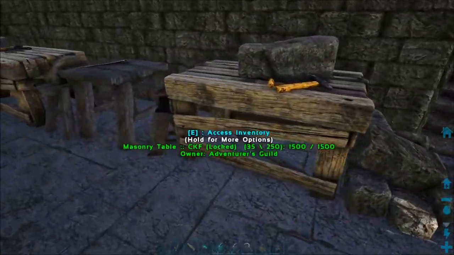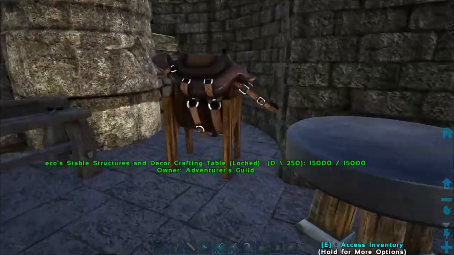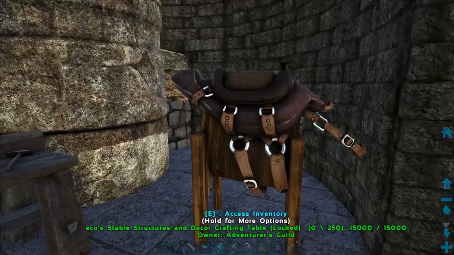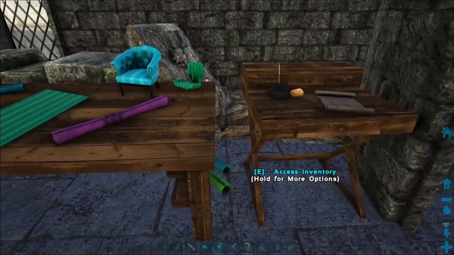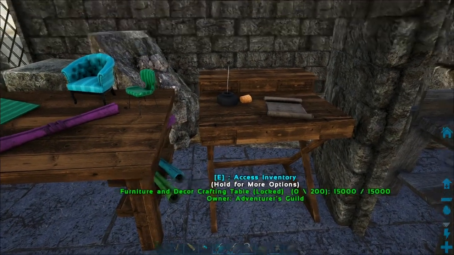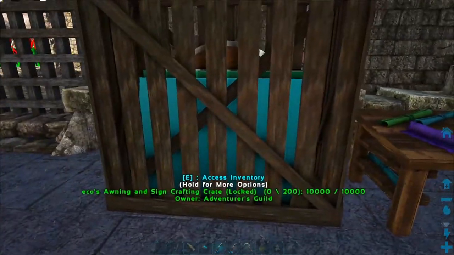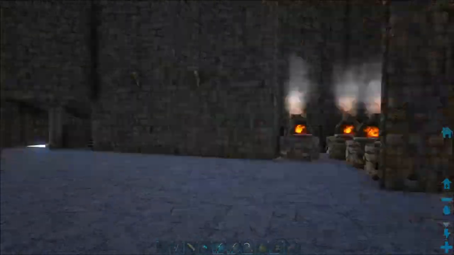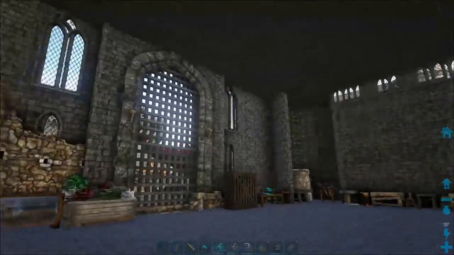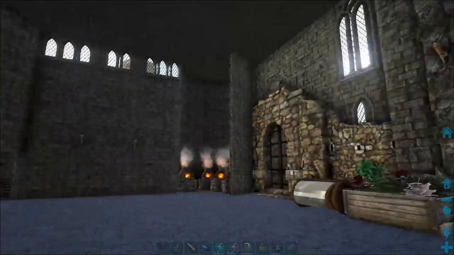We got the food trays. We have a masonry table, blacksmith, of course, the smithy, S+. The stables. So we installed a couple new ecos mods. We have the stables and structures. There's a carpentry table. What is this? Keep. Hold on. Furniture and decor. The ecos upholstery. Ecos awning and signs. So just a bunch of these ecos mods that just really help it. So you can kind of change what the interior of places look like and just add all kinds of cool functionality things. It's really cool.